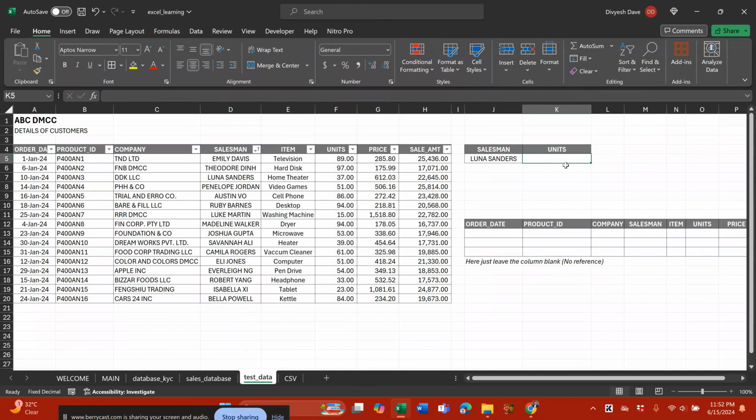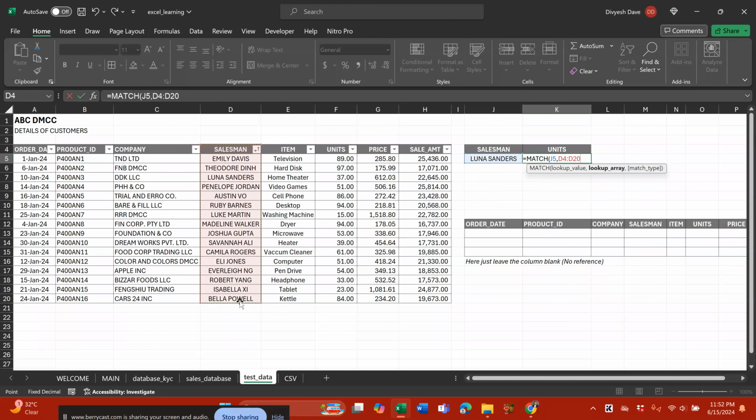Now we want to ask where exactly Luna Sanders is in this particular column. So we put match, lookup value, comma, in the lookup array this area, and then it gives us the option: exact match, less than, or greater than.